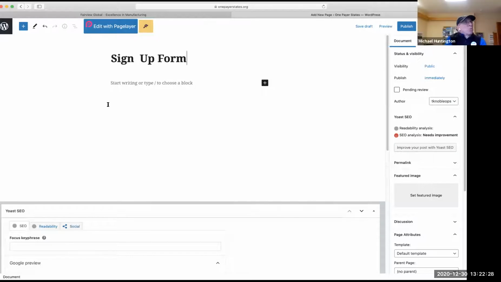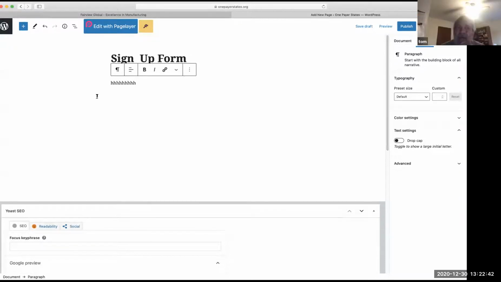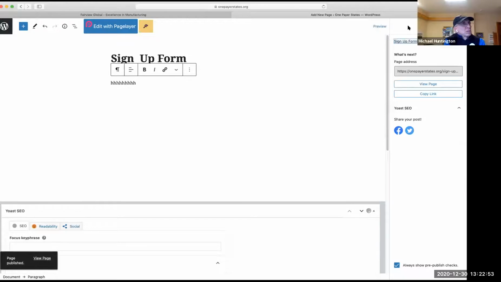Now, we may want to focus on different kinds of things for people to sign up for. Can I go back in here and edit sign up, maybe have a general category for sign up forms? Now that it's a page, you can divvy up the page however you want to use it. Okay, good.